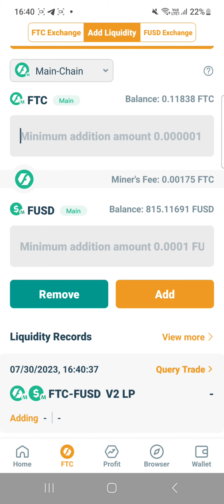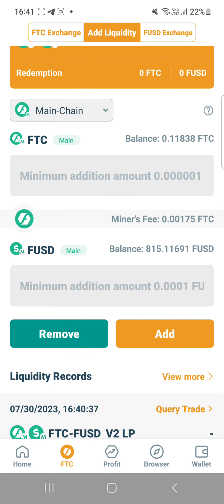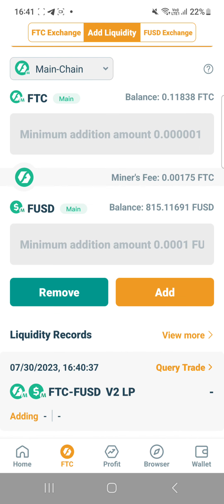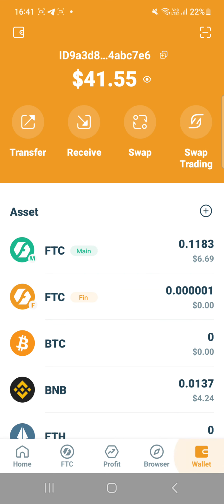Okay, let me show you. It says it is adding here. Actually, for quite a number of my wallets, when I try to add liquidity to FINSWAP, it just says adding and takes a very long time, and at the end it says that it is not successful. I don't understand why, but let's see right now.